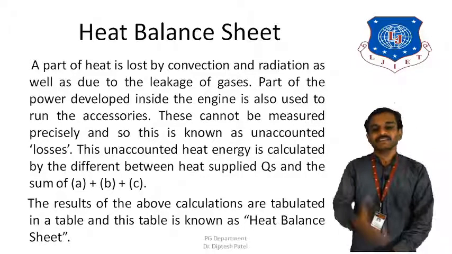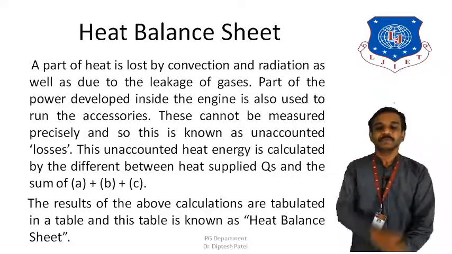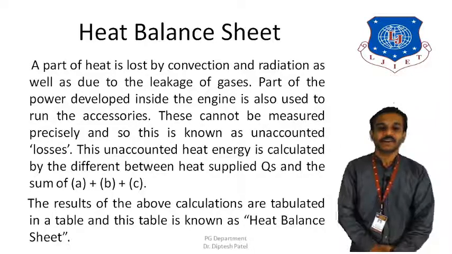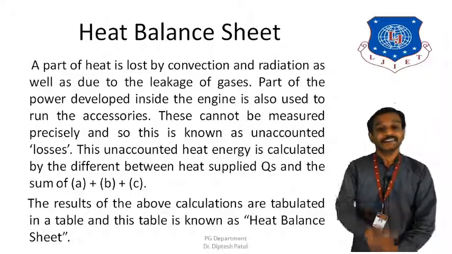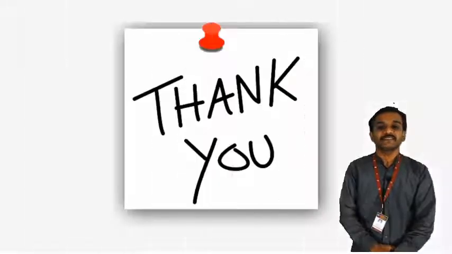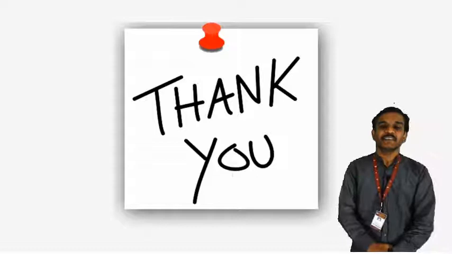Once all these values are known, they can be formed into a tabulated table, and that table is known as the heat balance sheet. So this is how we can design the heat balance sheet for any particular engine, and we can optimize its performance by checking the various losses that occur in the engine.